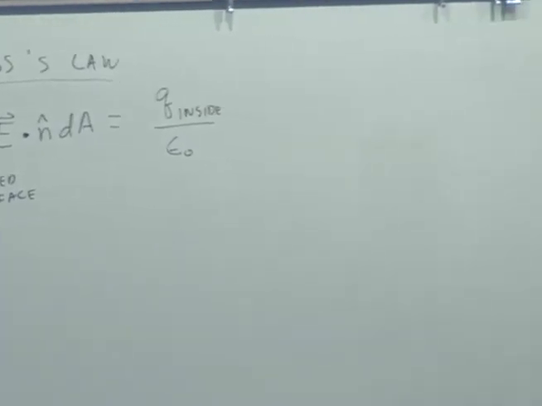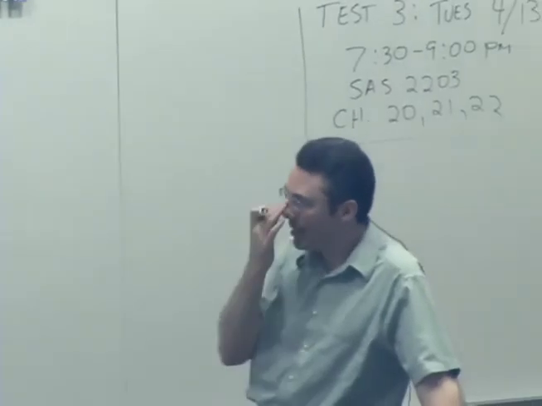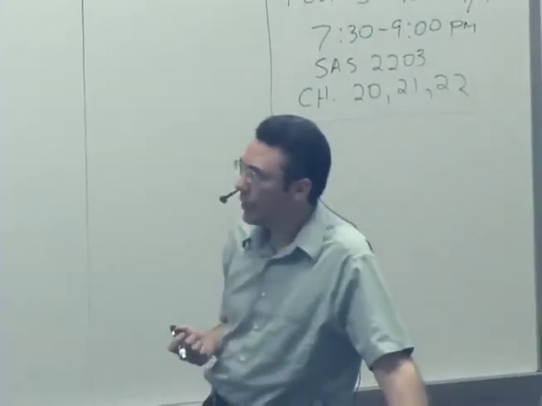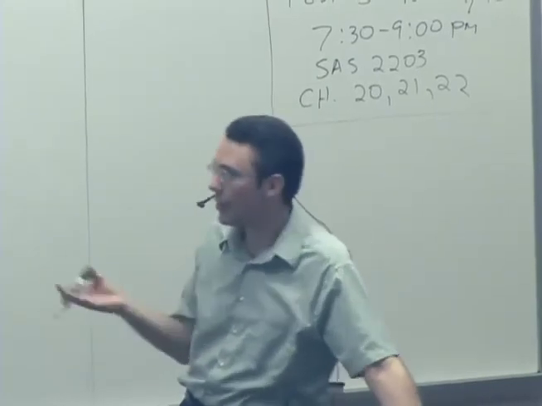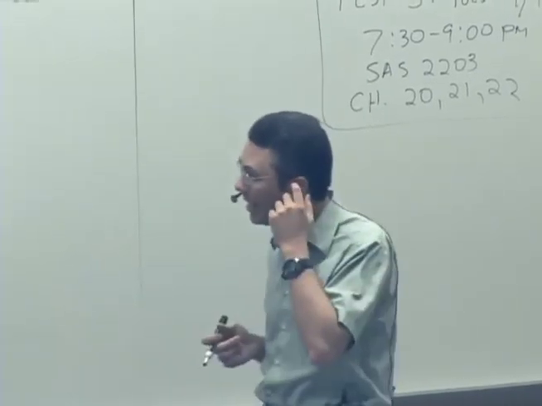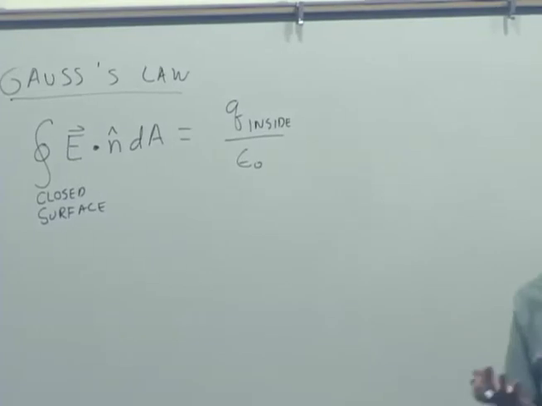So we were looking last time at some examples of how to apply it to various situations and use it for evaluating electric fields in cases where you have very high symmetry, such as the spherical case that we looked at. We used it to talk about various properties of conductors. It's a more formal way to prove some things about conductors we already knew, like charges only at the surface.